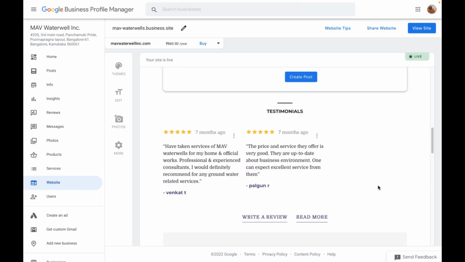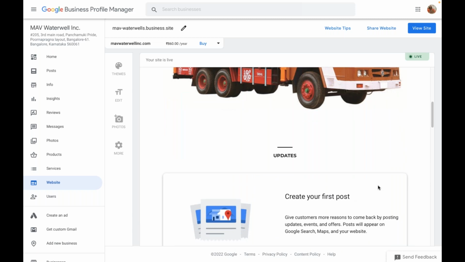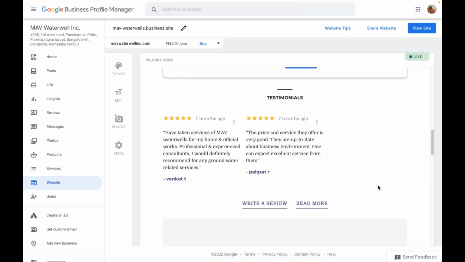If you go into Wix or WordPress, you'll be getting more advanced options, even plugins and all those kind of options. Is that clear? But if you want to start off with something simple, you can create this.